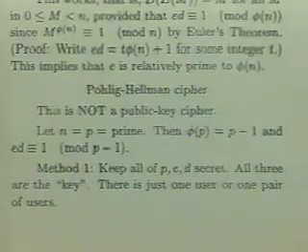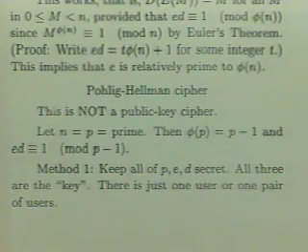Okay, there are two basic ways that you can use the Pohlig-Hellman cipher. In one method, you keep all of the numbers p, e, and d secret. All three of these numbers together form the key. If you want to encipher your own personal files, you can use this method. You should keep p, e, and d all of them secret.